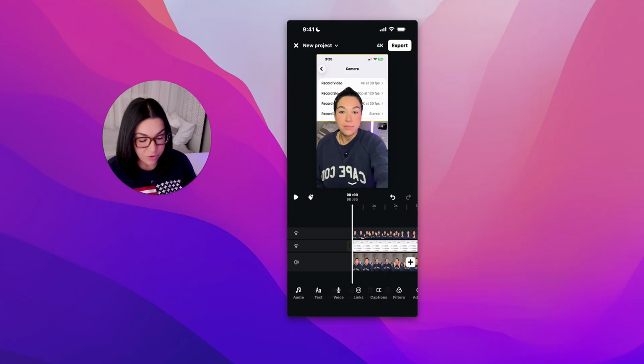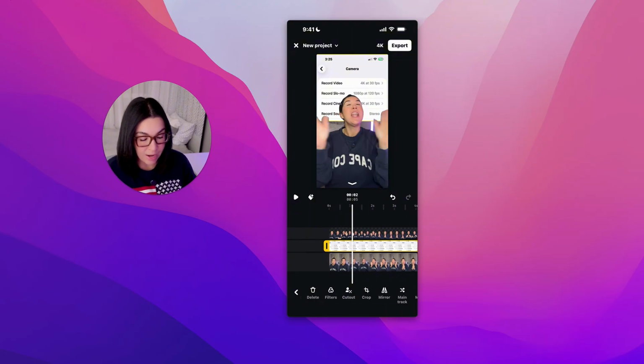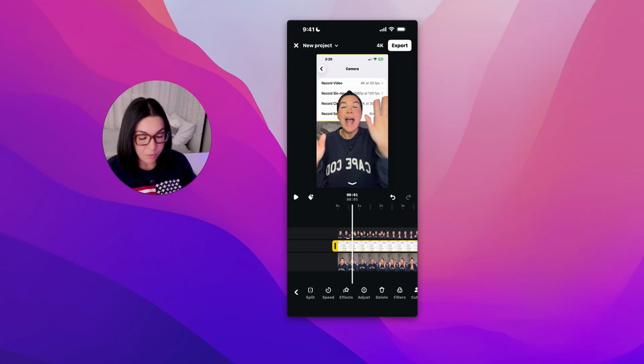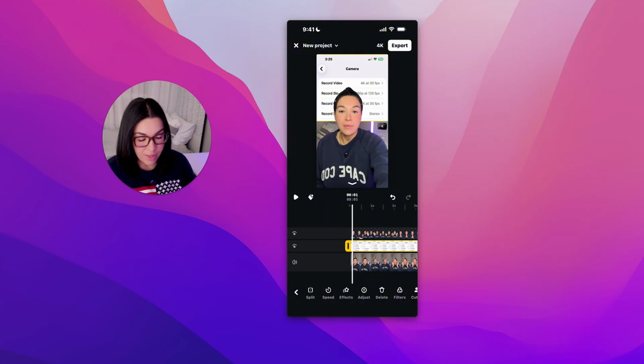Now, again, you can add different effects and animations here to make that video pop. They don't have the same functionalities and the same exact animations that CapCut has, but in order to get that slide up effect, what you can do is drop keyframes. So to do this, we're going to first figure out where we want it to slide up. So we're going to drop a keyframe, and the keyframe is this little diamond with the plus button. Okay. And now we dropped a keyframe on that timeline.